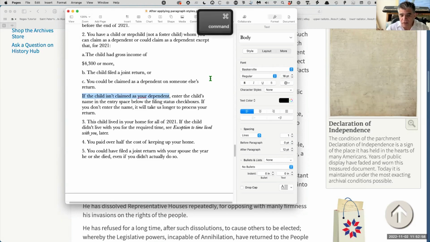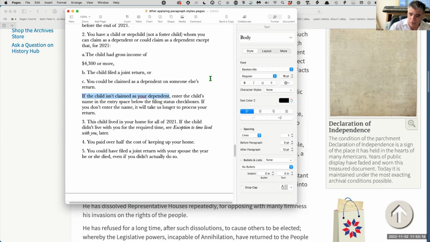So I'll hold the command down and I'll hit my B, and that stuff becomes bold. I'll do Command I and it's italic. If you hit it again, it undoes it, right? So it's going backward. So you hit it twice and you've essentially done nothing, but you did it in a hurry. So remember those things.